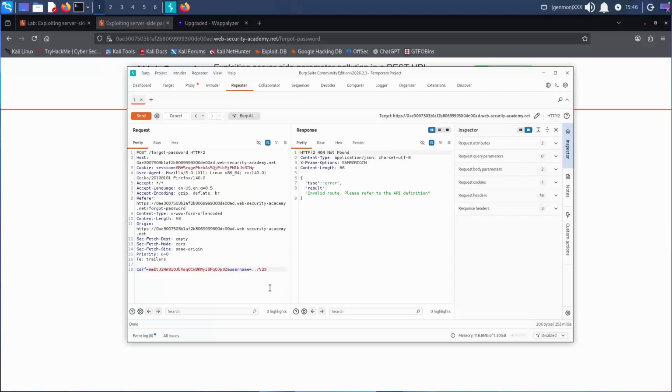So what we can do is add one more backslash, and then one more slash. We'll try adding more and more till we find something very useful, because we know that we have the endpoint already. Now you can see here we have a new output, which is unexpected response from the API server, and this is in an HTML format. The title is not found, and the URL we have requested is also not found.